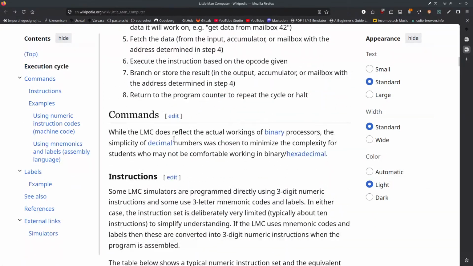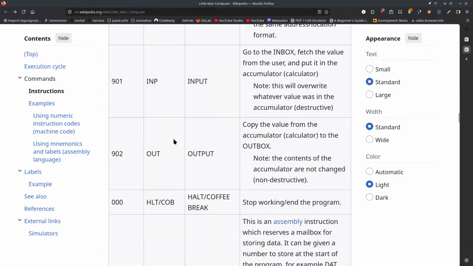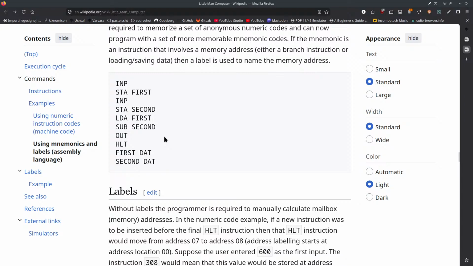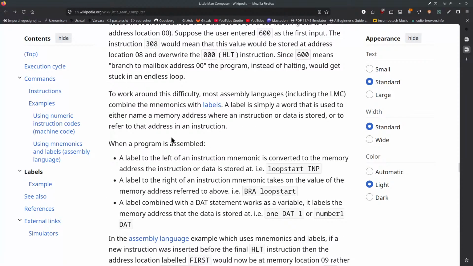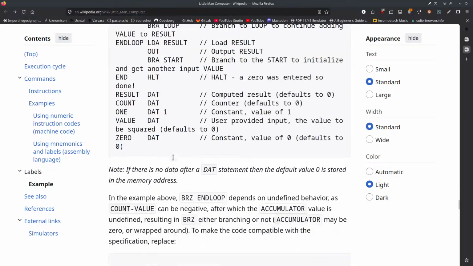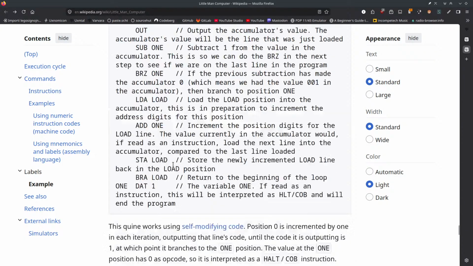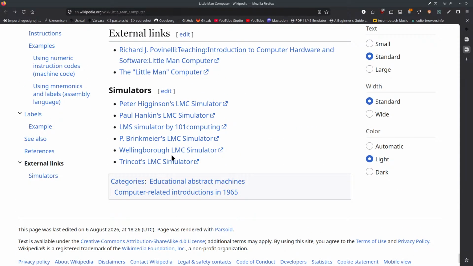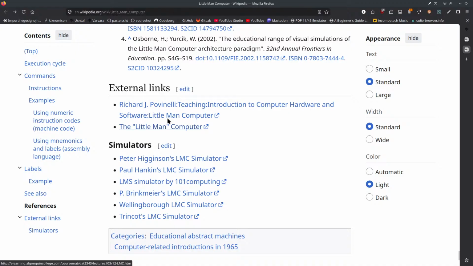So one thing I like about this version, here we can see some examples. The syntax, let me see.